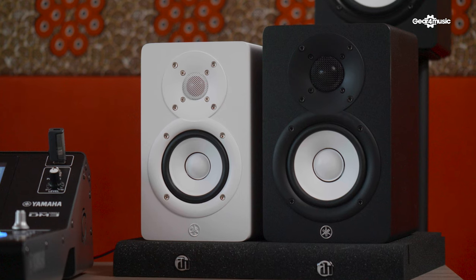One thing I have noticed immediately while unboxing is the build quality. They feel very solid in your hand and not too light, which is always a good thing. Another very important thing for me is that all the drivers have screws and they are removable. So in case something goes wrong, they are easily repairable. Yeah, absolutely. We pride ourselves on our reliability and build quality, but obviously things do go wrong from time to time. So being able to switch things over quite quickly is important, especially when they're used in places like education, where accidents do happen when things are left unsupervised. So having that option is fantastic.